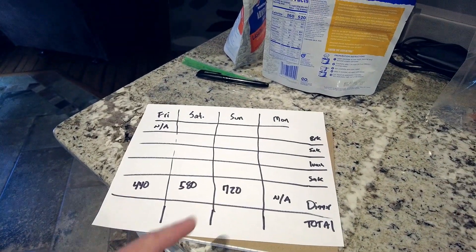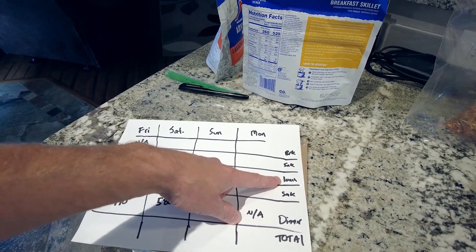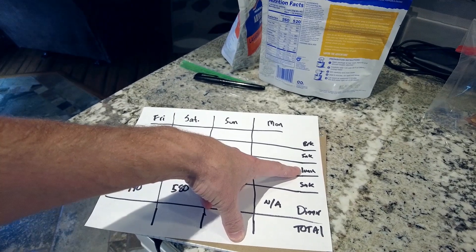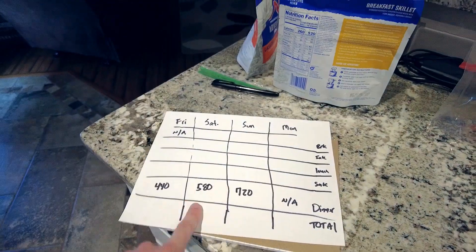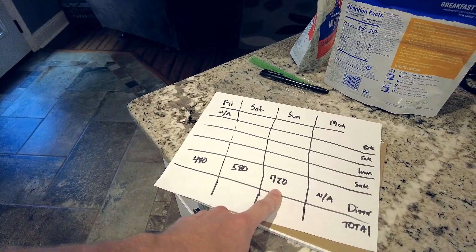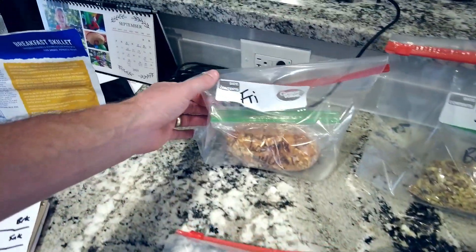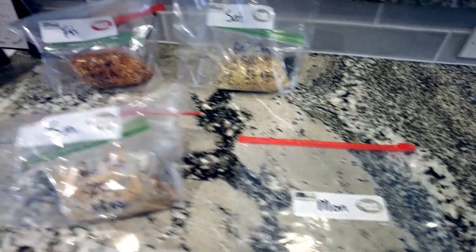Here's where we're at so far. I've got my chart with a few more lines added. I typically won't take a stopped lunch — that'll be more like a bigger snack while I keep walking. I won't take out my stove; typically dinner and breakfast at most. Lunch would just be some kind of cold meal. I've written down my dinner calories: 440, 580, 720. I've got my Sunday bag with dinner, Friday bag with dinner, Saturday with dinner, and Monday with nothing.